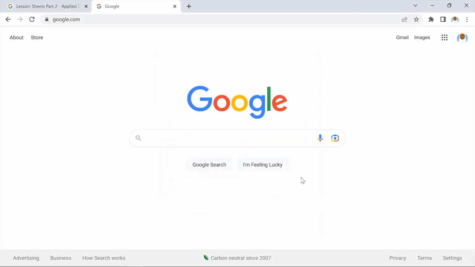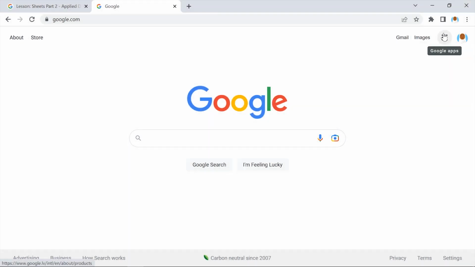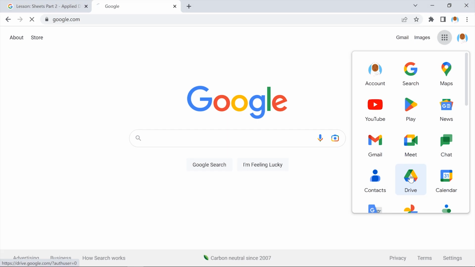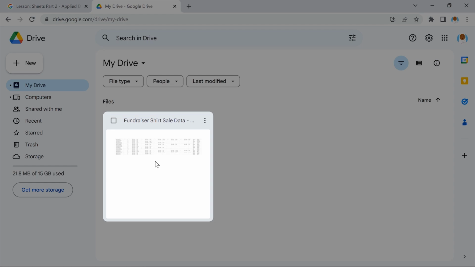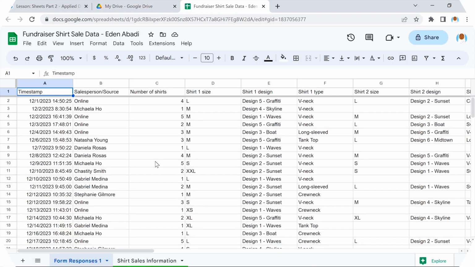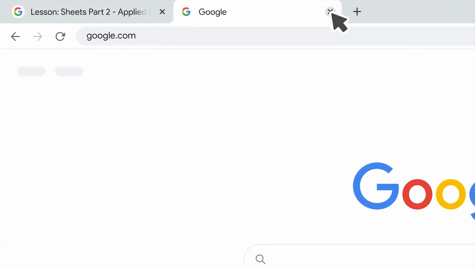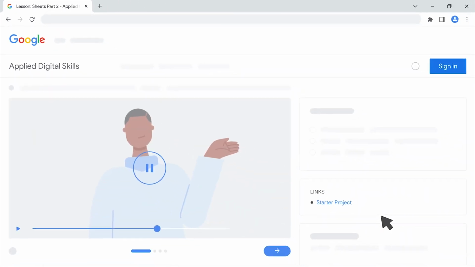If you completed the first lesson in the series, you will continue using the spreadsheet you started in that lesson. Open Google Drive, and find the file. If not, you will use the starter project. Open the starter project and make a copy of the spreadsheet.